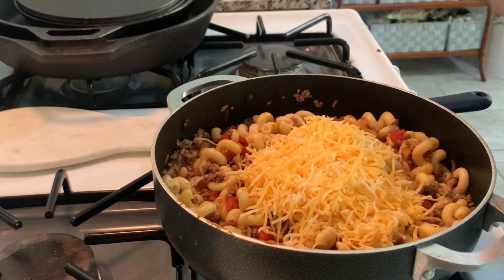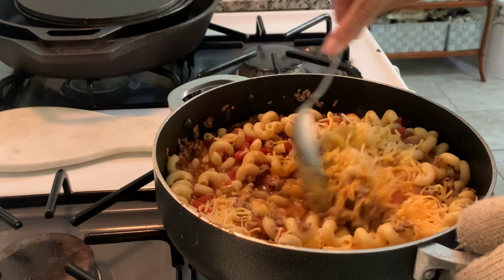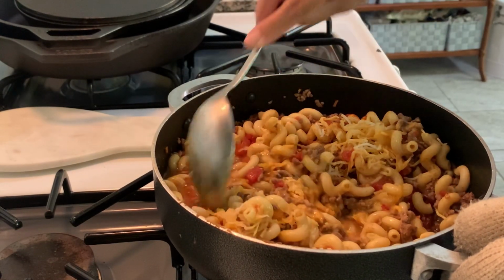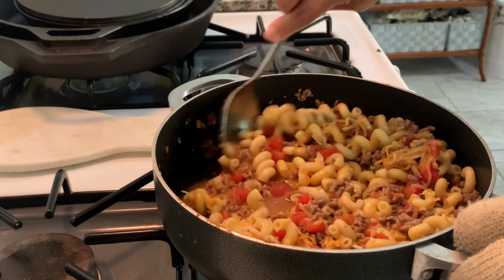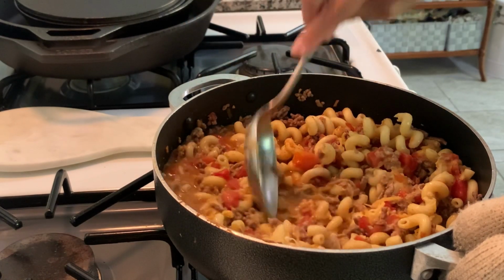And again, a big helping of shredded Mexican style cheese. I'm going to mix that through. I'm going to let the pasta sit in this as it simmers so that it absorbs a little bit more water to become a little bit more tender, and that is pretty much ready to serve.